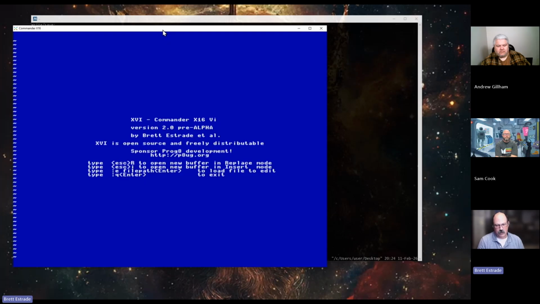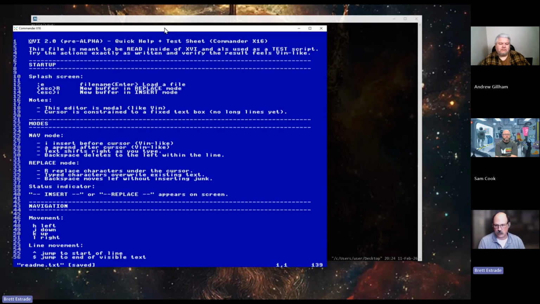If you've got a new buffer, I don't think it really matters what you start in. But if you want to open an existing file, you would go straight into command mode and do :E and then the file path. That's what we're going to do here initially, because I have a README file that covers some of the operations in the editor. It's called readme.txt, and it just opens it up.